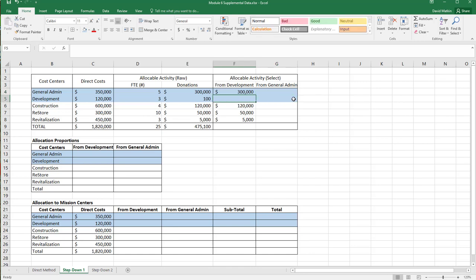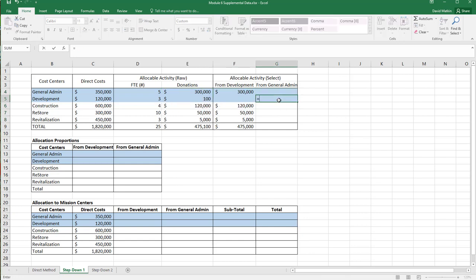We're never going to allocate development money back to itself, so we just ignore that $100 of development donation. So let's sum that so that we know how much. This is all of the donation activity outside of development itself.